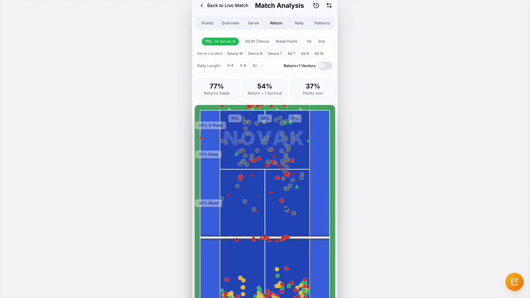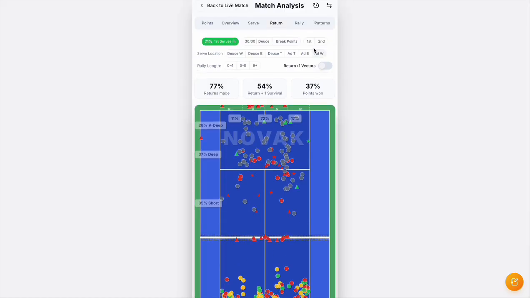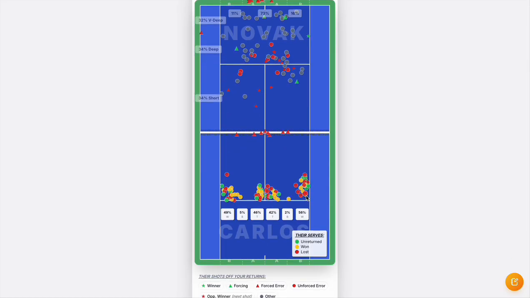If we go to the returns, and I'm looking at this, the questions I would answer would be very similar. So 1, where is the opponent generally hitting their serves? In order to look into this, I can look at the percentages. So pretty even split between all serves. If I just look at first serves, 56% out wide. So Djokovic is generally favoring going out wide, and then even split, relatively even split on the outside.